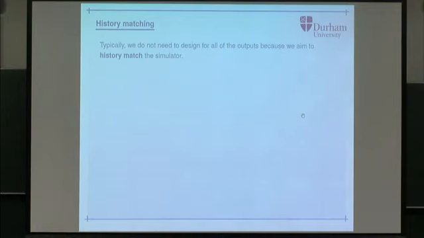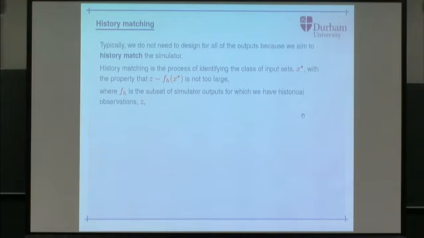It was a very interesting talk that told you a bit about history matching. So why am I not bothered about designing for all the outputs? Because I am going to do history matching. History matching is the process of determining the class of input sets for which, if I run the simulator at history, I'm not too far away from what I observed in the real world. So we have some historical data. In the oil reservoir, we would have data on all of these things.